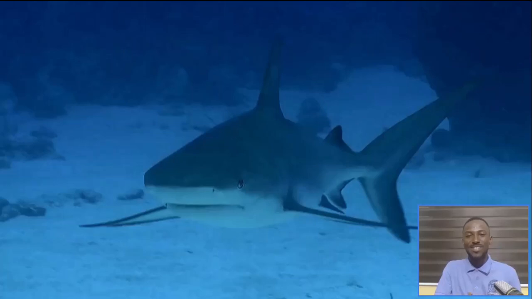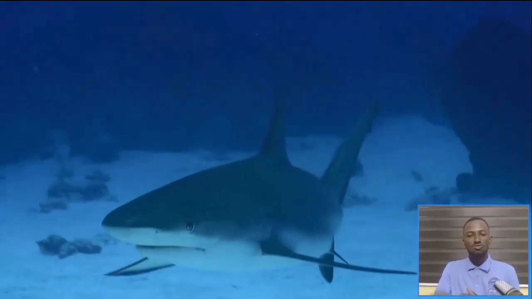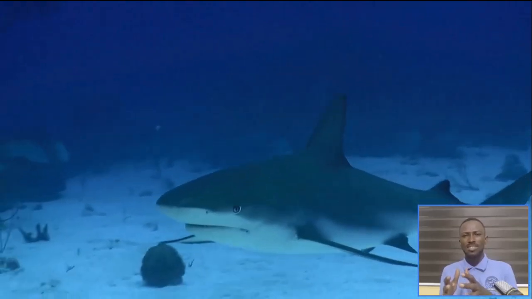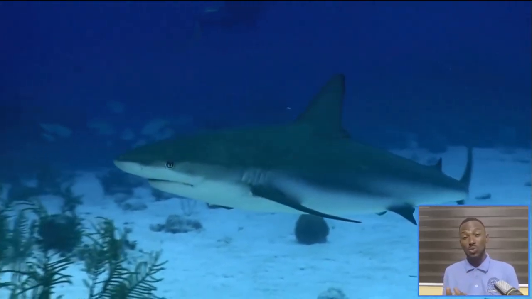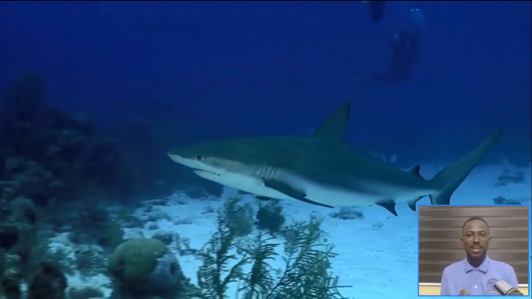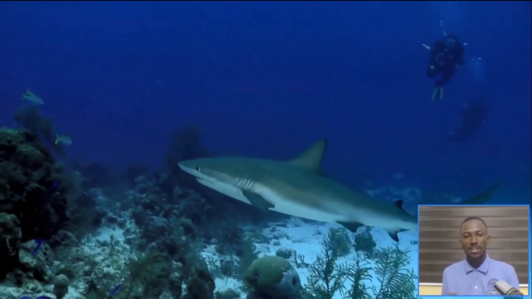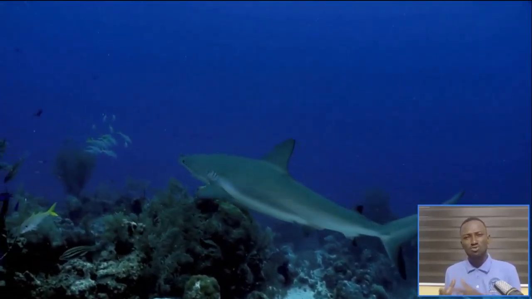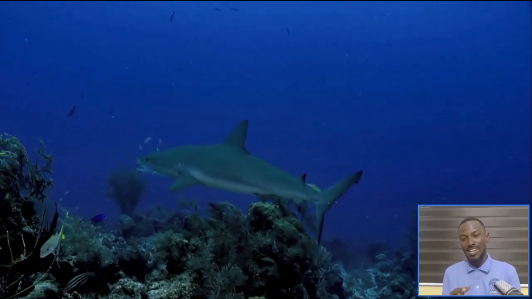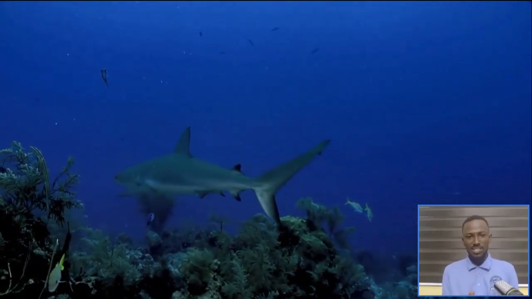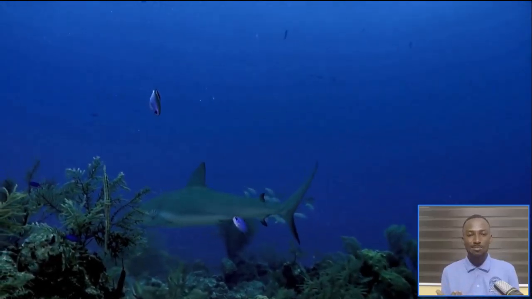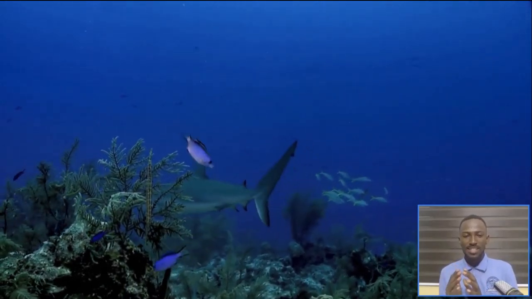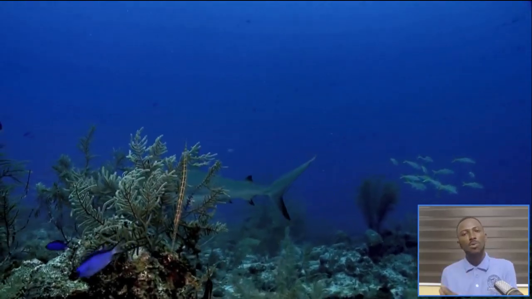This brings us to an interesting, fundamental concept in physics known as streamlined bodies. When we say an object is streamlined, it basically means that the object is designed in such a way that it finds it easy to move through fluids. And when we say fluid, we are referring to either water or air. Animals such as fishes are designed with streamlined bodies, and it is because of this design that they are able to move through water with ease. The shark has a streamlined body, shaped in such a way that it moves easily through the water.